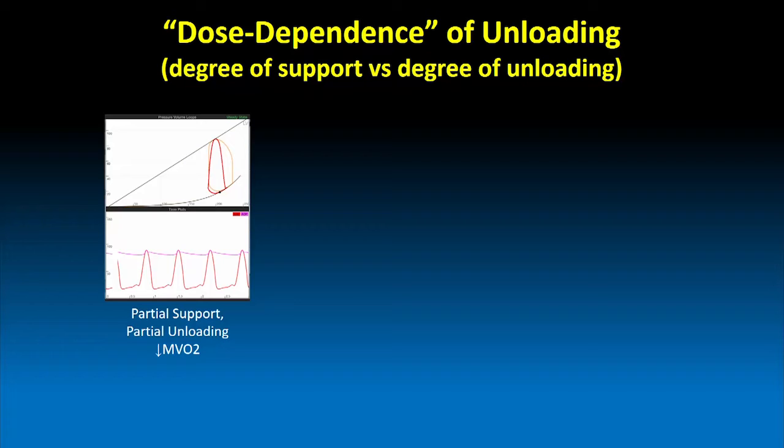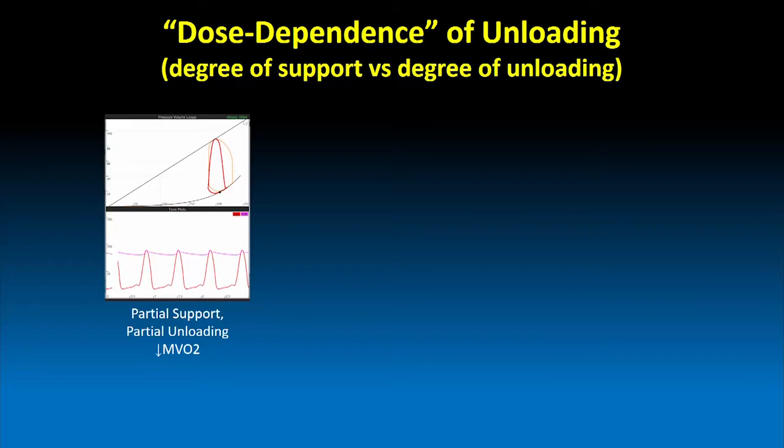Here in this pressure volume loop, we have partial support and partial unloading. By partial support, I mean the heart is providing some of the cardiac output and the device is providing some of the cardiac output, so that the aortic valve is still opening. You can see on the ventricular pressure and aortic pressure tracings that there's a little blip that represents aortic valve opening and ejection of the ventricle. So this is a case where we have partial support. We use this term in the mechanical circulatory support world quite a lot, but just to put a little definition behind it, we've partially unloaded the ventricle and we're partially supporting the circulation.